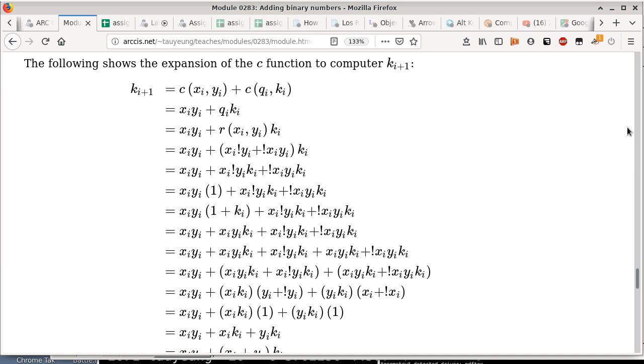Y or not y is always true. Now, can we prove that one? Truth table will do it, right? When y is true, then we have true or false, which is true. What if yi is false? Then we have false or true, which is also true. In other words, regardless of the value of yi, yi or not yi is guaranteed to be true. So I can simplify this to true, and using the same reason to simplify the other one also to true.